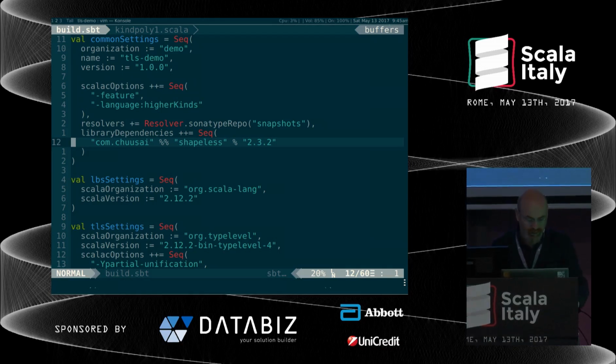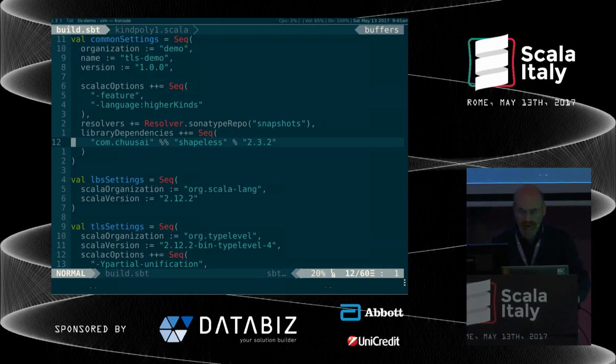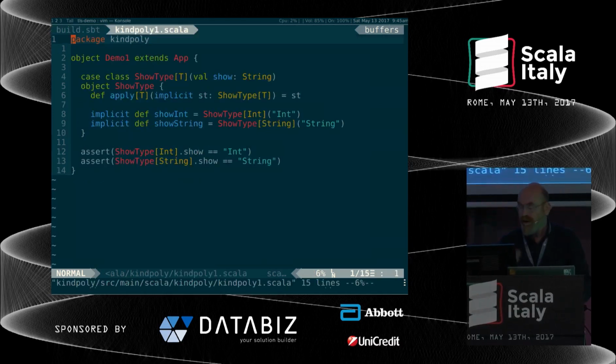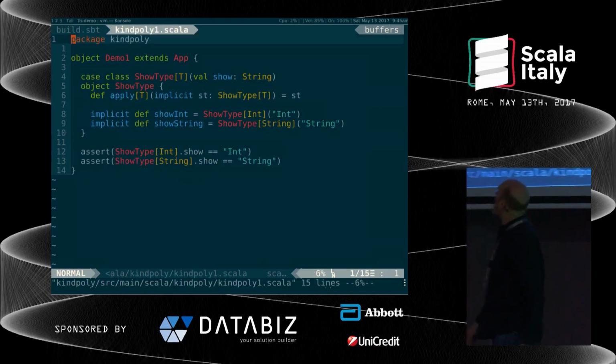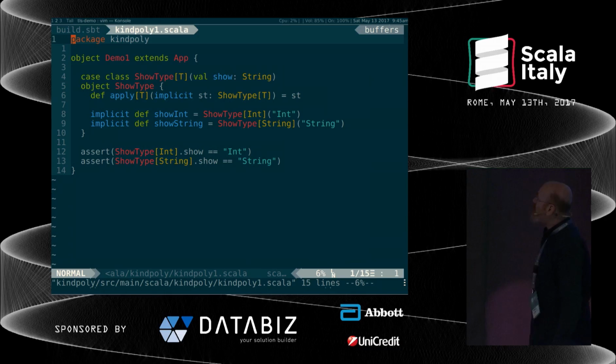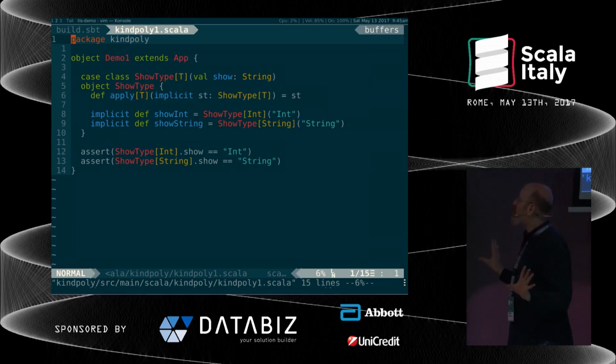Okay, so I'm just going to quickly set up a problem, if I can. Page down. Oops. Where am I? Here we go. Right. So this is to motivate kind polymorphism. So this is a toy example. I can promise you that there are a bunch of really, really interesting cases which are somewhat more complex to convey, but where this is a real benefit.